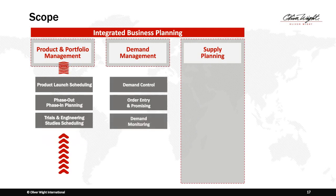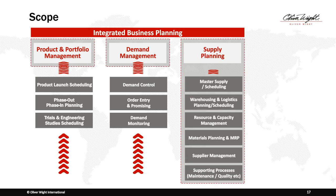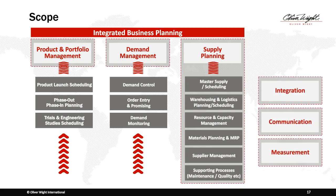But in terms of the actual scope, purely within supply, as you see on the left-hand side here, you talk about the product and demand that Rod and Todd have already mentioned. And then when we talk about supply and the individual areas that we're focusing on here, each supply point or each node in your supply chain will have one, if not all, of these areas that we need to focus on and have good, robust processes, such as a detailed scheduling process that covers the whole of the integrated tactical planning horizon in sufficient detail that everybody can get the information they require from one central place without having to second guess and without having to make numbers up in order to do their own job.